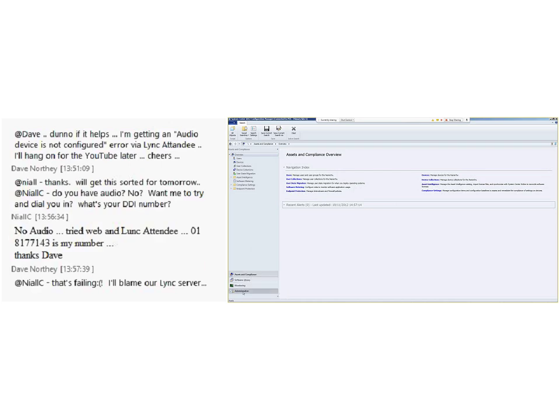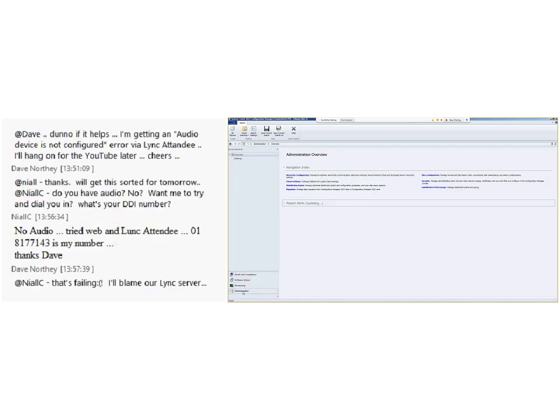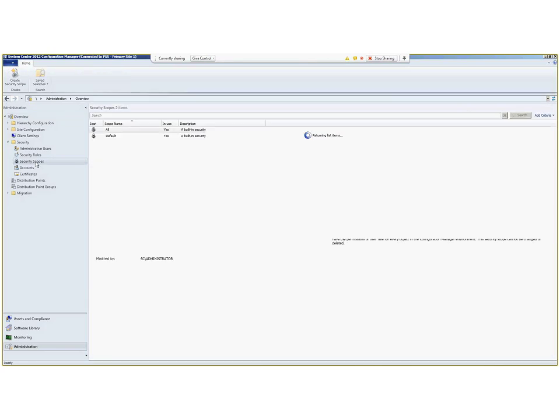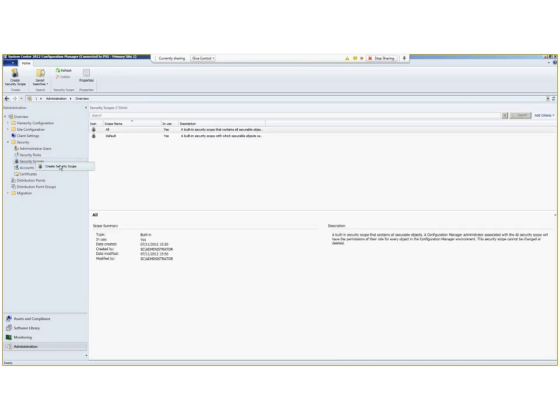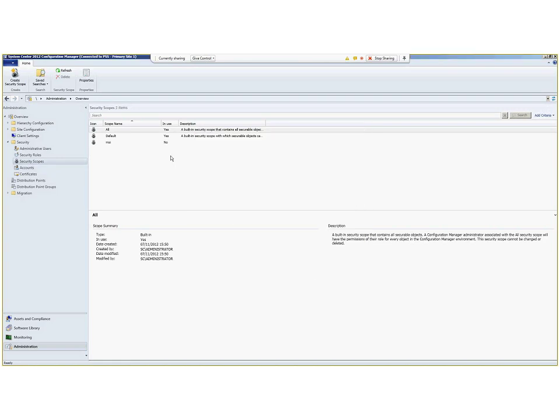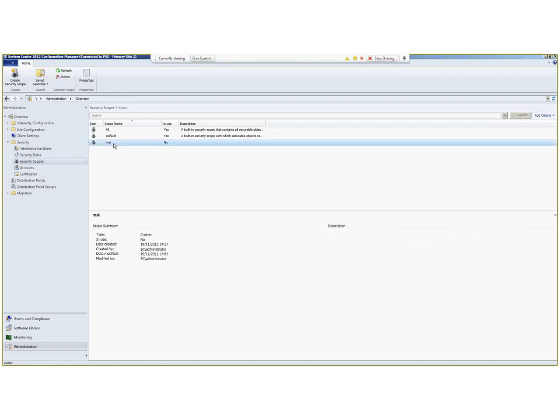If I go to administration and go to security and go to security scopes and say create security scope, and I just say MSI, which is Microsoft Ireland. Once you have a security scope, you can assign something to that security scope.